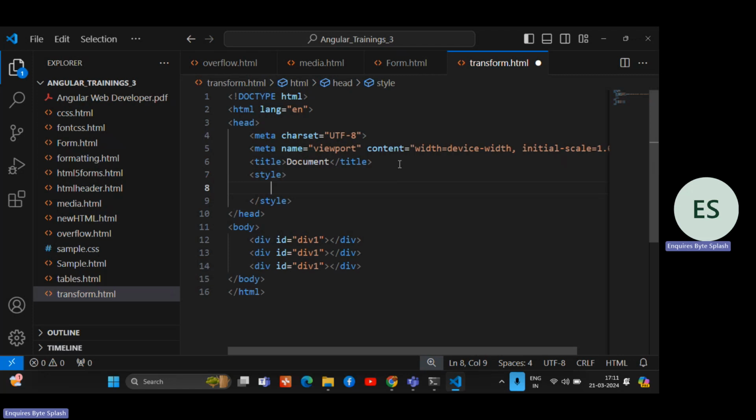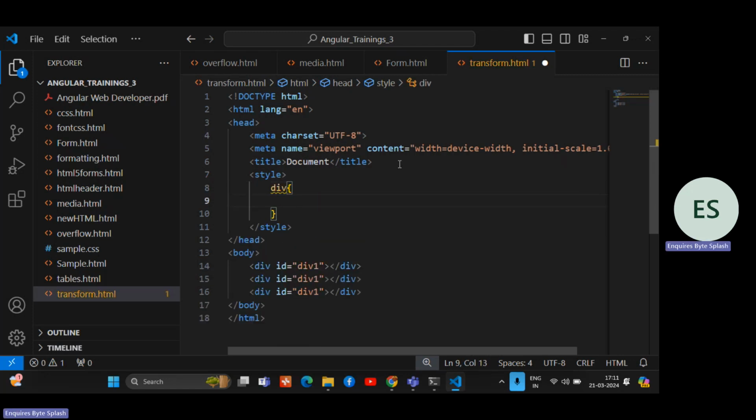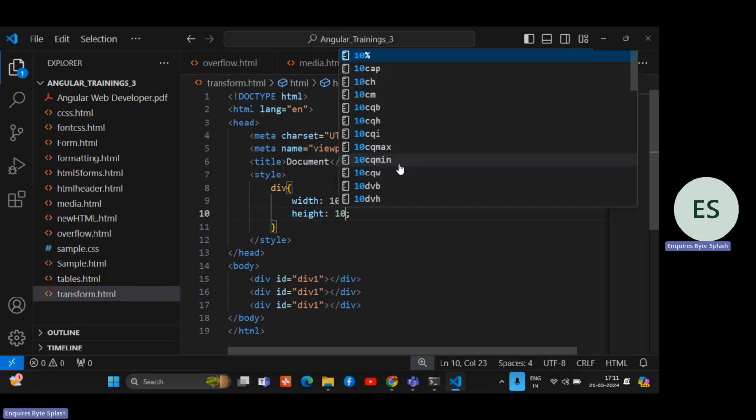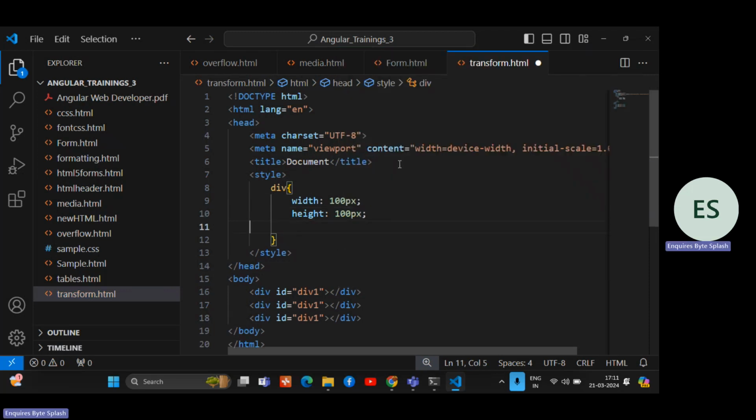Let's make it by default. For example, the width of the division will be 100 pixel, for all the divisions. So that we are taking the width, using the div tag selector, 100 pixel, so that it will be a square. So now I will give different colors for each of these.